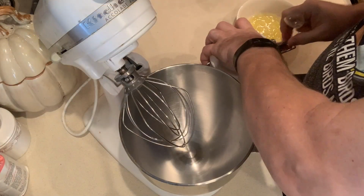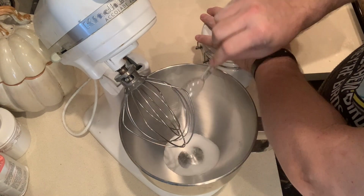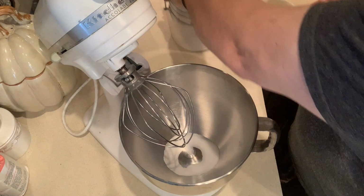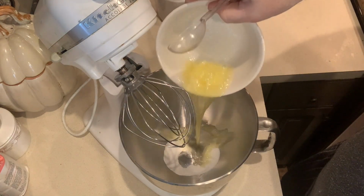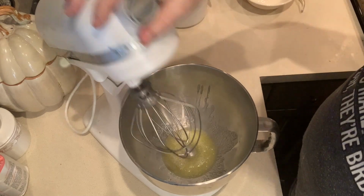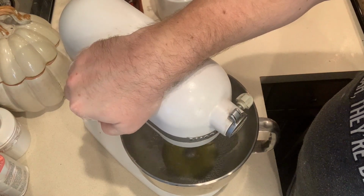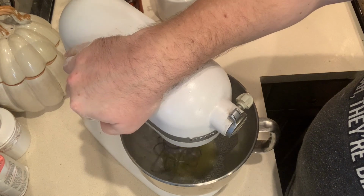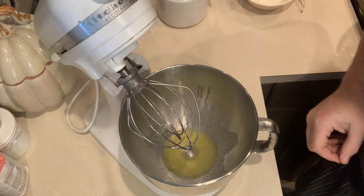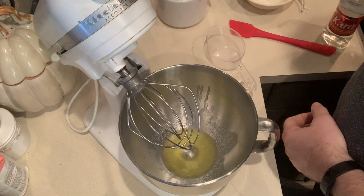First thing I'm going to do is put about a tablespoon, probably between 3 teaspoons and a tablespoon, of granulated sugar. And I've got this wonderful 1/4 cup of melted butter, which I will put inside of there, and just let my mixer do its thing for a second. All right, just to give it a whiz. Then we're going to add a cup of Karo syrup.